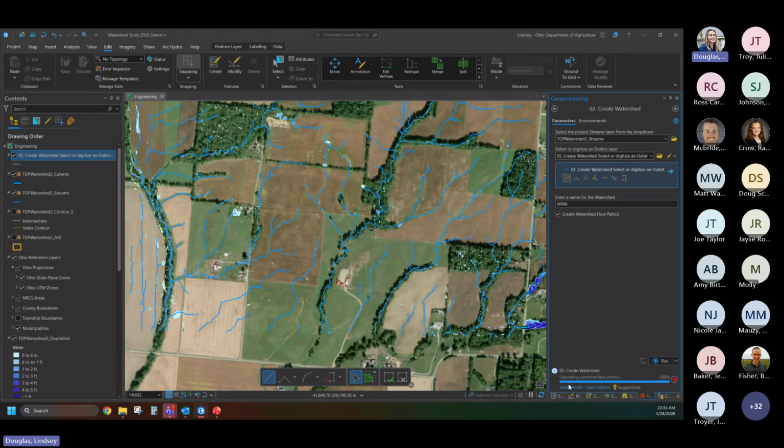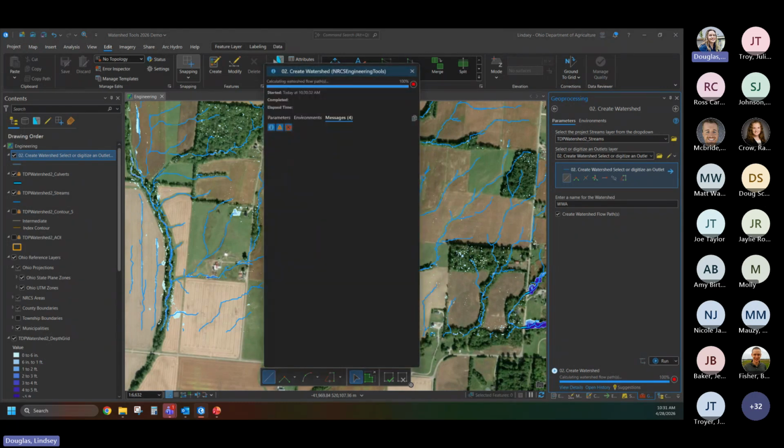We can open up the details and check it out. This one might take so long because of the flow path issue, because it's currently sitting on calculating watershed flow path right now.